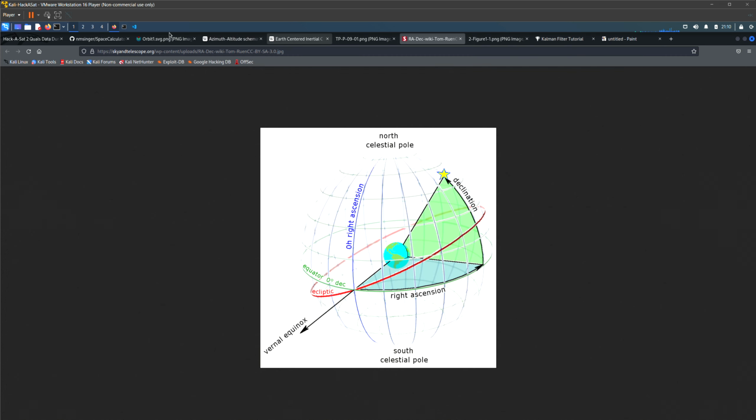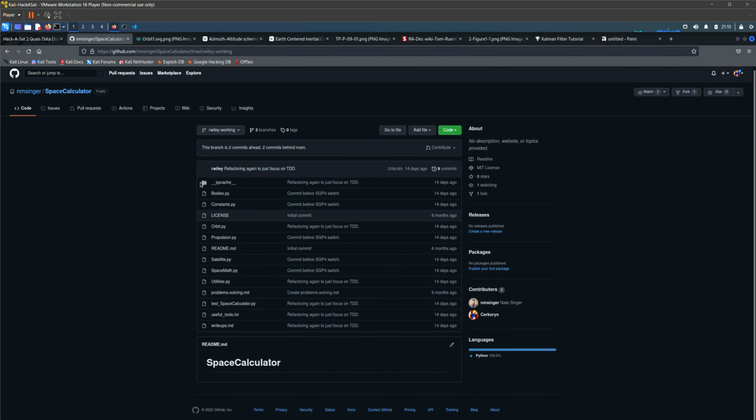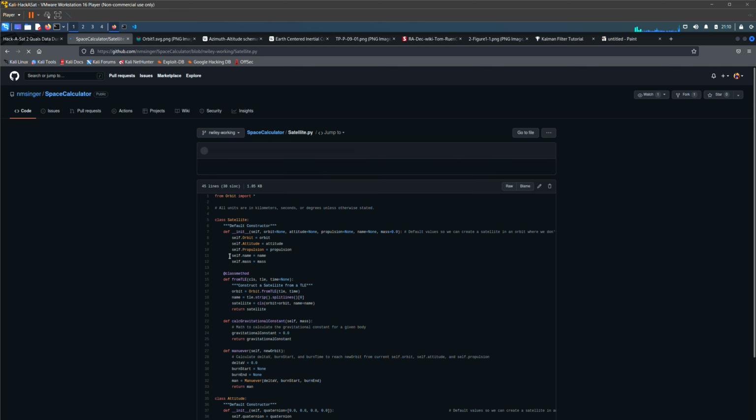So this is our repo for our space calculator library we've been making, and we've got our own branches here, Nate's branch and my branch. We're mostly trying to find wrappers around these things, to keep them in the same units of measurement, so that we're always using kilometers, always using meters, and make things so that they have really simple dot notation for doing things. And I can click on one thing for an idea I had that I've since stepped away from.